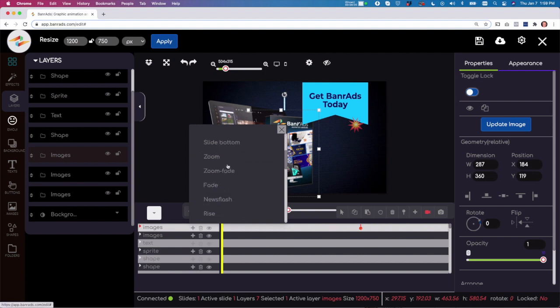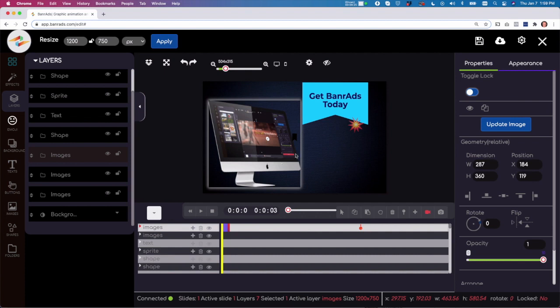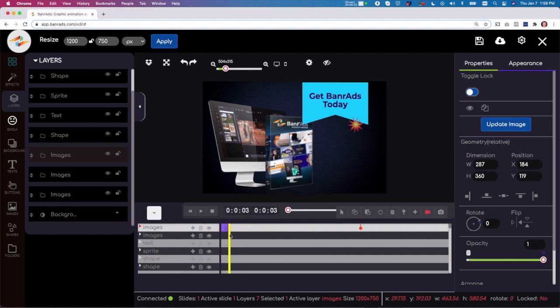So these are all the animations that we've got in here. You can just play around with it, but in this case I want to have this come in from the bottom. So slide in from bottom, and I want to have it start fully clear and then come in gradually. So I select this, use opacity, and there we go. It'll put it down here, and in the yellow bar that you can see here, you can see how it animates in, right? So in like 3 seconds, I get that in here.